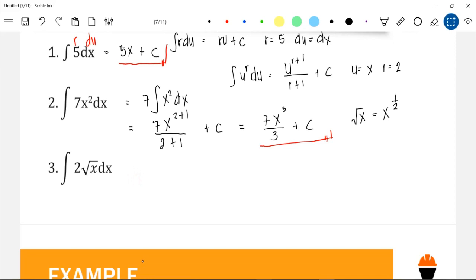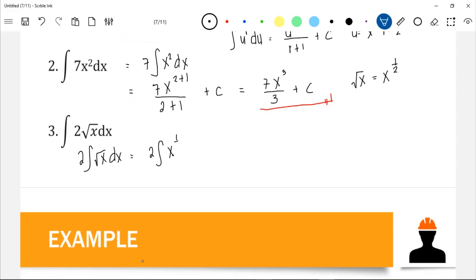And then we have example number 3, the integration of 2 square root of x dx. So we can apply the first rule here since we have a constant. Okay, so we can take the constant 2 outside of the integral. We can rewrite the equation as 2 times the integration of square root of x dx. Correct? Now take note, we have a radical here, square root of x. Now we can rewrite this into exponential form. We know that square root of x can be rewritten as x raised to 1/2. Okay, so please review your algebra. Therefore, it is 2 times the integration of x raised to 1/2 dx.